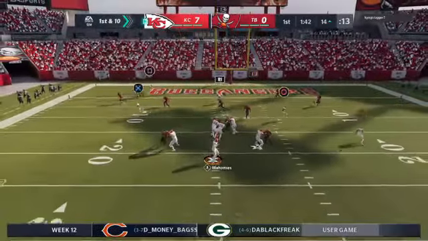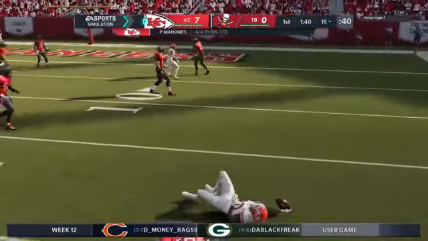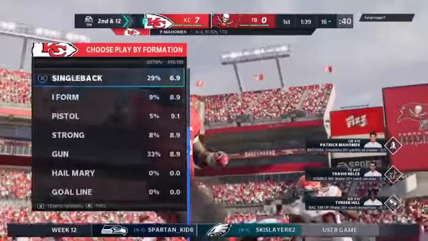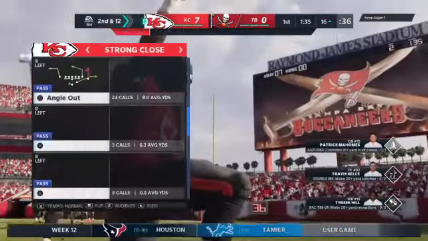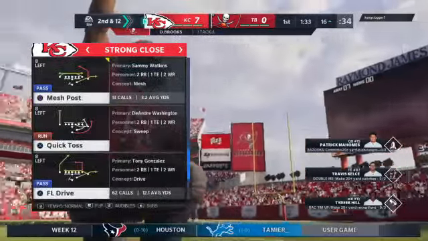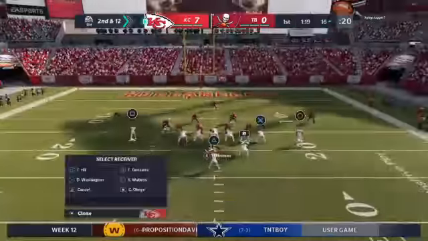Now Mahomes gets this one to Hill. And he goes backwards here, losing yardage back to the 16. That one unable to develop, never got going. A loss of a couple, and it's second down. 16-yard line.